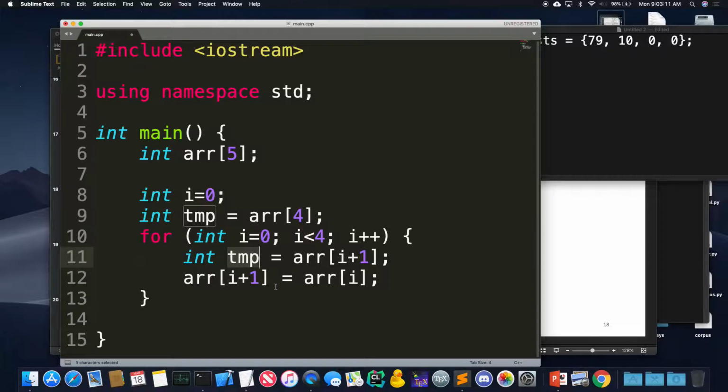Yeah, but then I need to assign to I plus 2, and that's a little problematic, right? So let's think about how to actually do this. Well, it wouldn't make a difference if you went the other direction, top down. Ah, that's what I wanted to get to. What if I did it the other way? Suppose that I looked at the second to last index and the last one. So then I do the assignment, move the second to the last one. Do I care now about what that last one is? Well, I saved it.